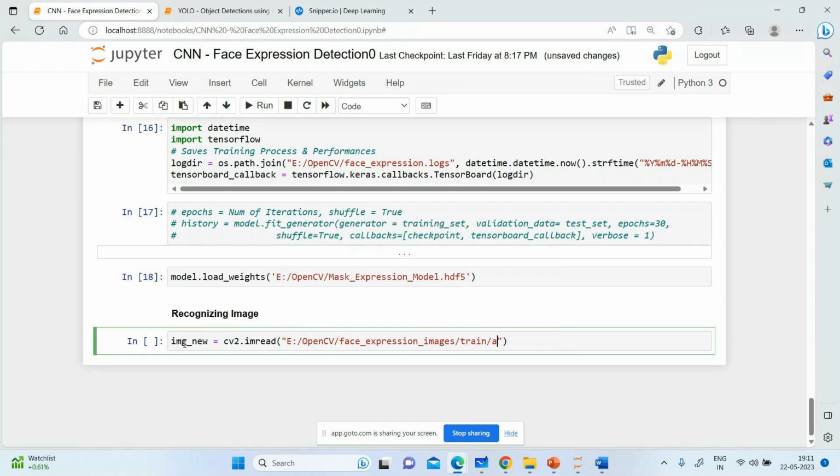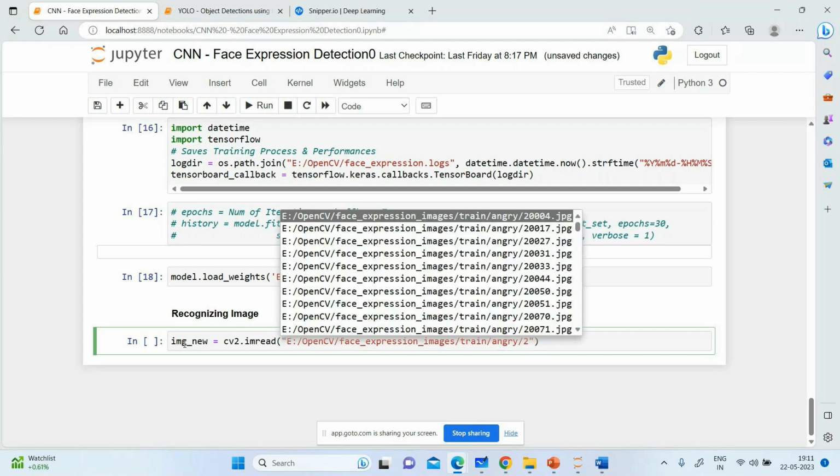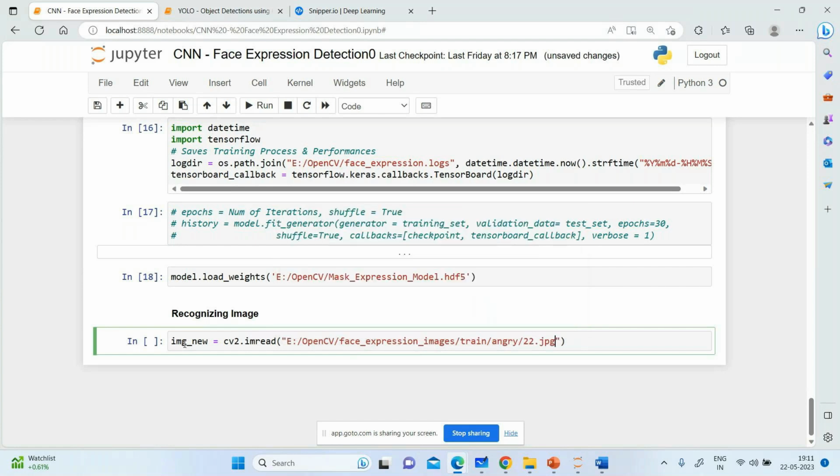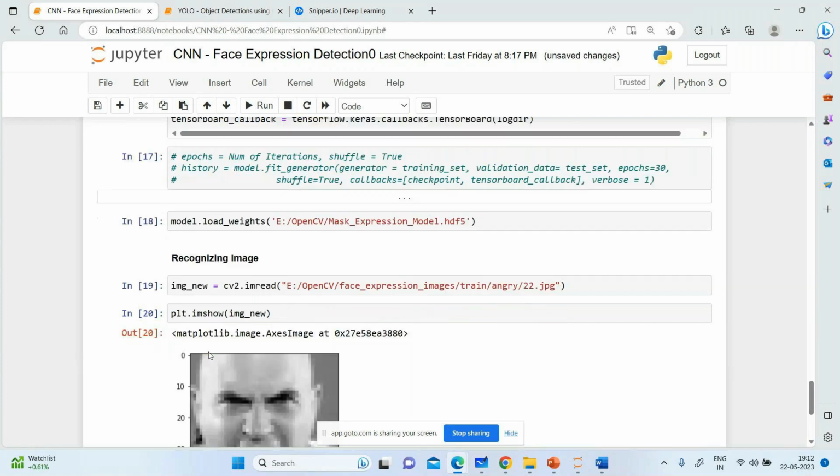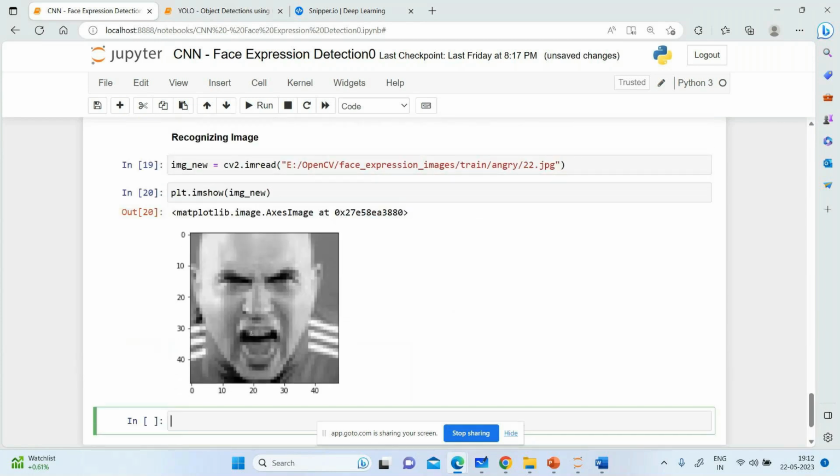I'm taking one of the angry faces, which is let's say 22.jpg. Now we'll try to show it with plt.imshow. This is a grayscale image_new. That's an angry face. You can see it. Now we need to make changes here according to our requirement.